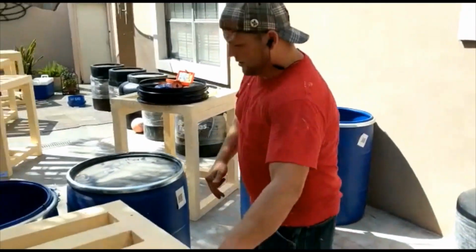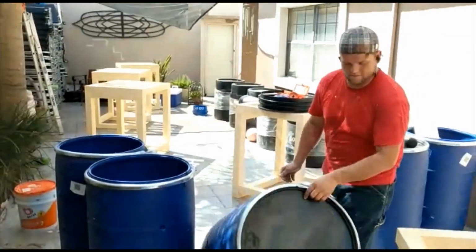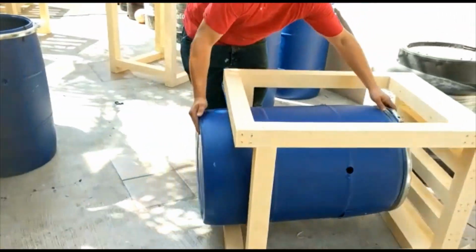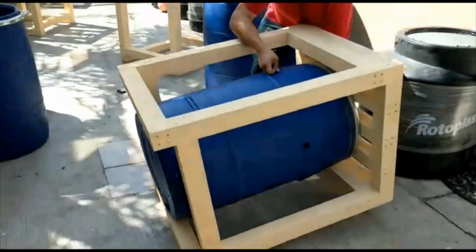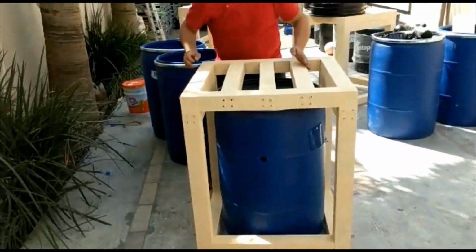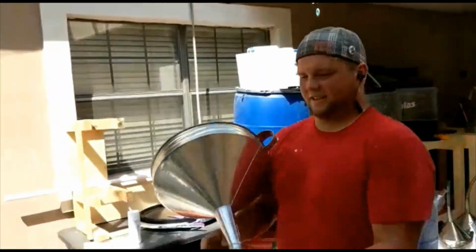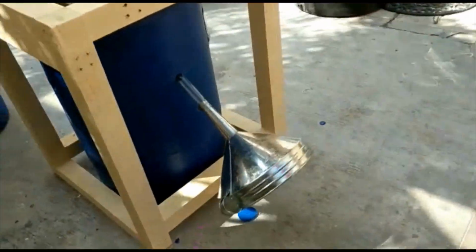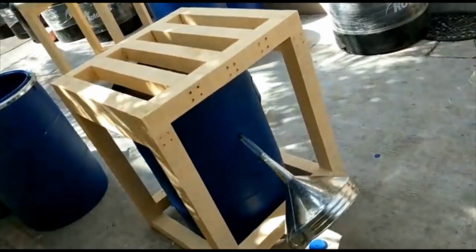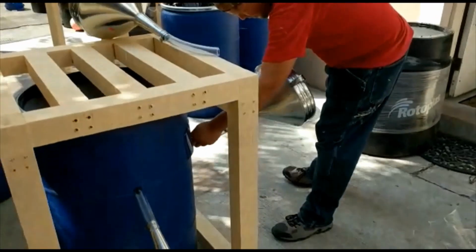All right. So your next step, you're going to grab your sink stand, flip it over, and you'll put the dirty water tank in. Now, when you flip this up, sometimes it's a little hard to get, but once this is set up, just make sure all the holes match up, and grab one of your sinks. Go ahead and put all 4 in. That will bolt it down, and we'll move on to how to set up the clean water tank.